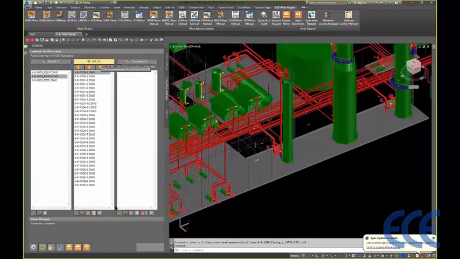Across the top, we can see we do have 30 ISOs in this first section, and then completed is 0. So it's a good way to kind of keep an eye on where your project is, how many you've finished, compared to how many you still have yet to go.